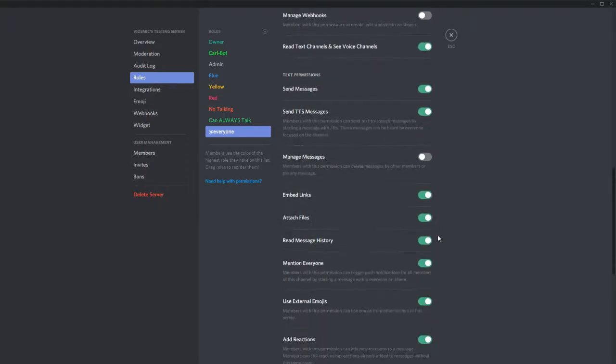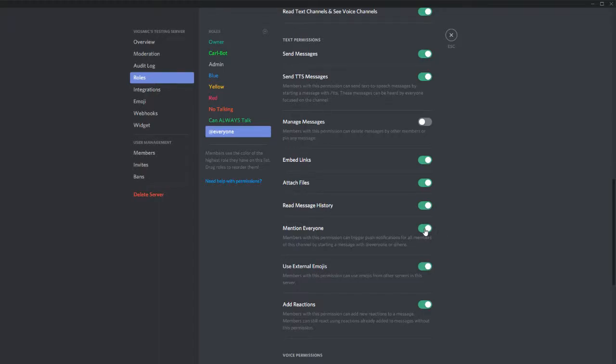So let's say I don't want anyone to be able to mention everyone. So I untick it here. But even if it's unticked here, and I give them the red role, which can, then they'll still be able to, just because they have the red, which has this permission, even though this one doesn't. If they have any role that is green for a given permission, they can use it unless it is overridden. Keep that in mind as you're setting up your servers, because if you have a permission like mention everyone or manage messages, then they'll be able to use it throughout the server unless it is overridden.